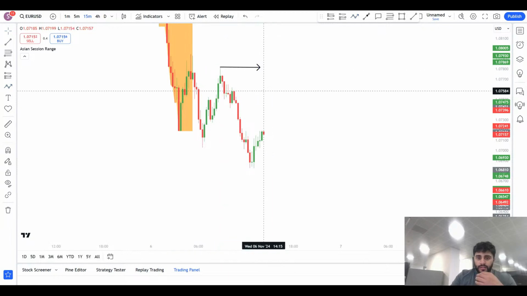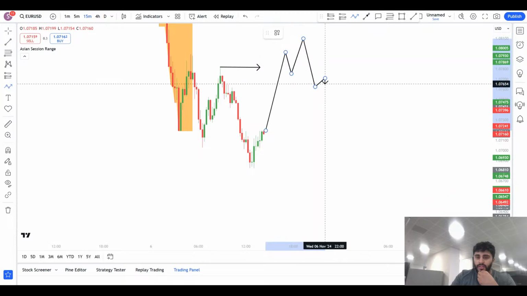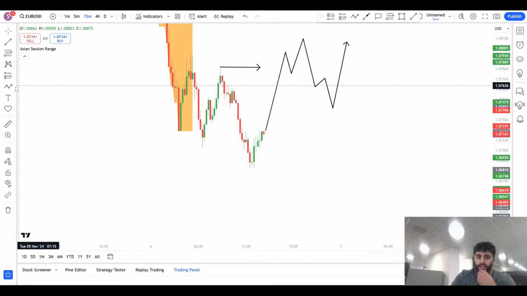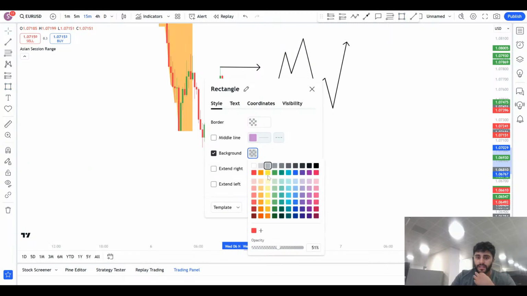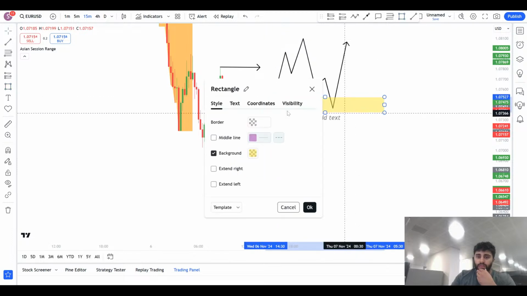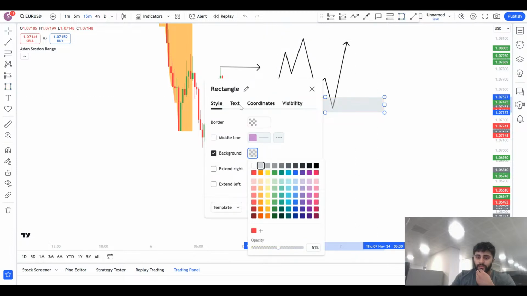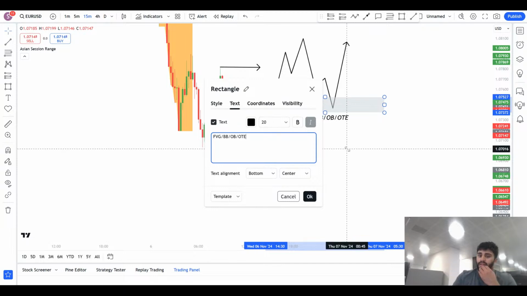If we break this, then from here, I want to see price break this, then come down into a fair value gap before heading higher. This is going to be the catalyst for higher prices, but we need to see the entry model set up. So we're looking for a time-based fair value gap along with the market structure shift, and we're going to be entering off a fair value gap over here. This can be a fair value gap entry or a breaker entry or an order block or an OTE, all these different types of entries you can get here.